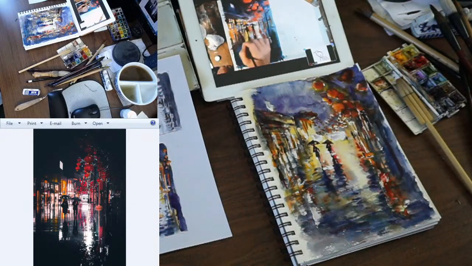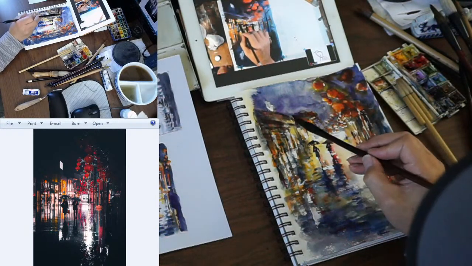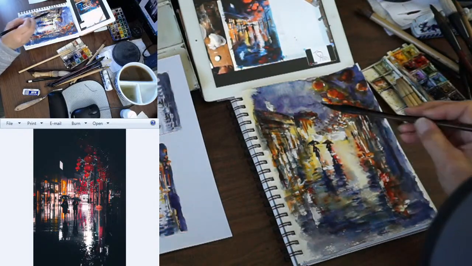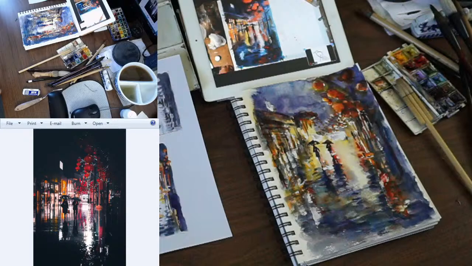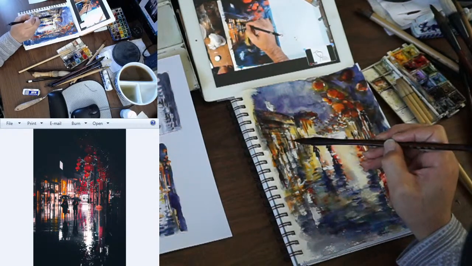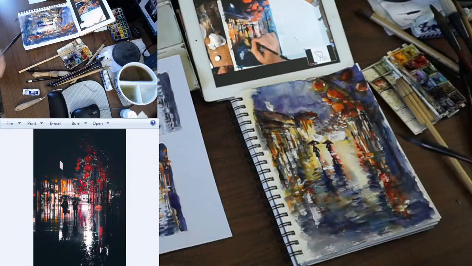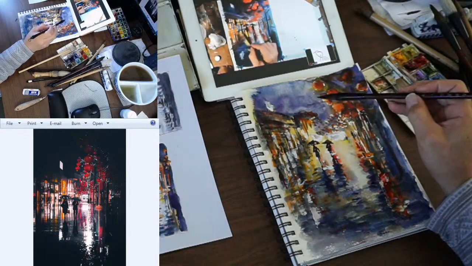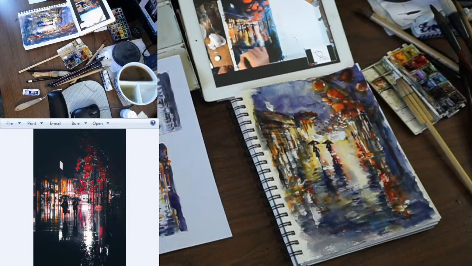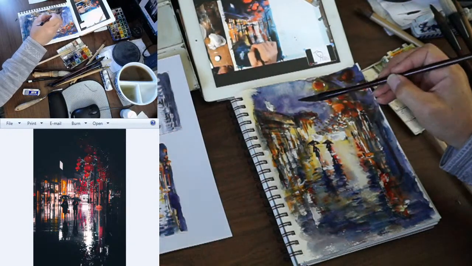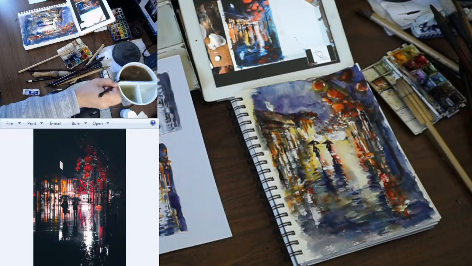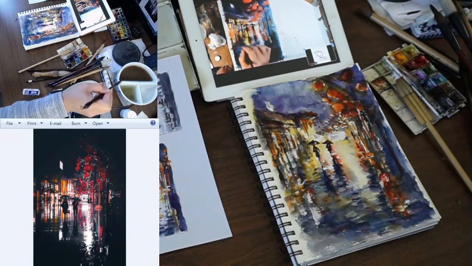We'll take some of this back down into the water too. No worries. A little darker there. Could be darker.